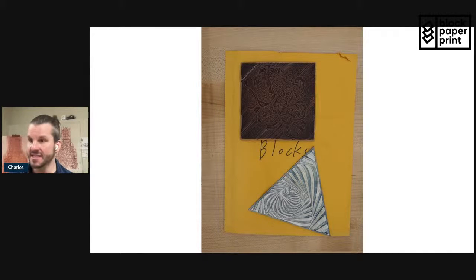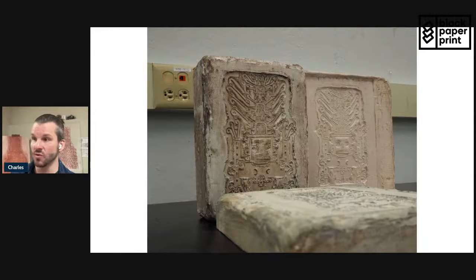One of the other really cool demos I saw, and I can't wait to try out for myself, is a sculptural print with plaster demo. So here you see these 2 lino blocks. One's like a cool triangle shape. The other one is a conventional square. And the instructor in this demo, her name is Danny Coronado, she's a graduate student, is teaching you how to print not on paper but in plaster.